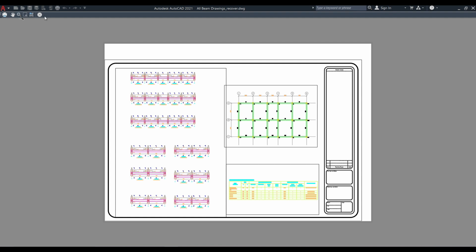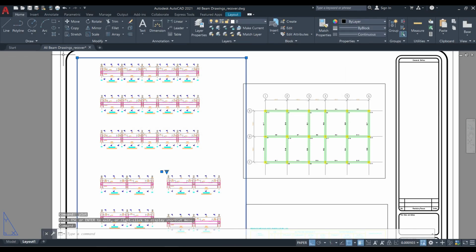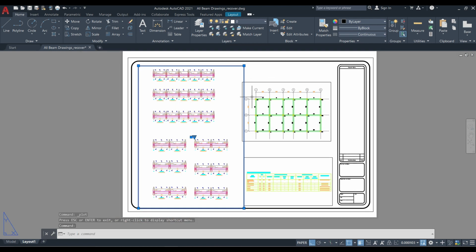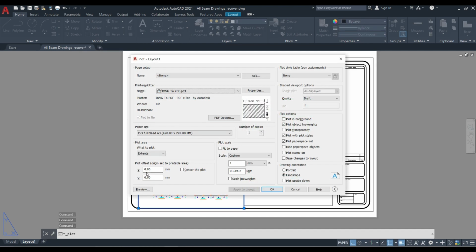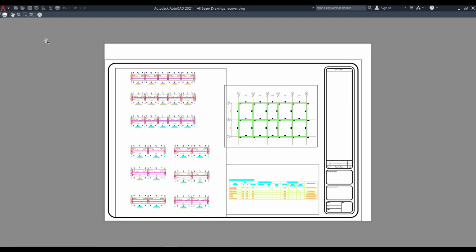Now, what are these boxes? These are basically our viewports. All right. So if I just come in, close this and click on this, you can see these are my viewports. So how do I get rid of the viewport so that when I do Control P and go for the PDF option and preview, I don't get these boxes like this? To remove these boxes, this is what I'm supposed to do.